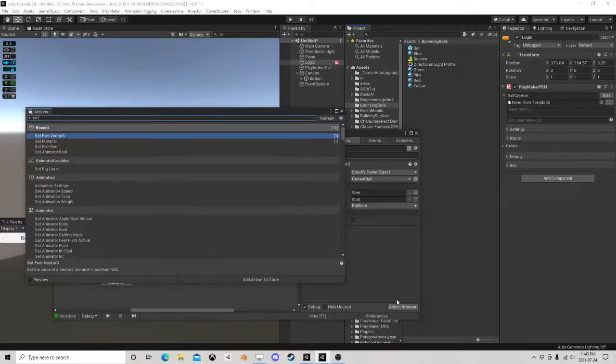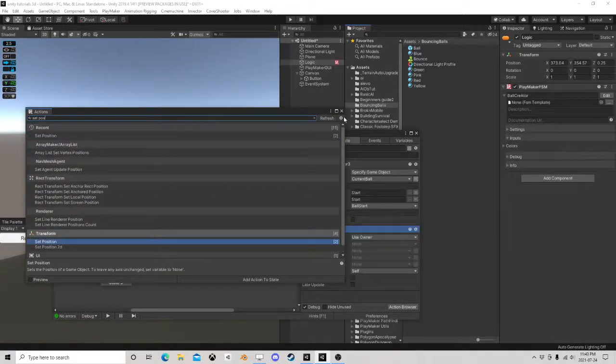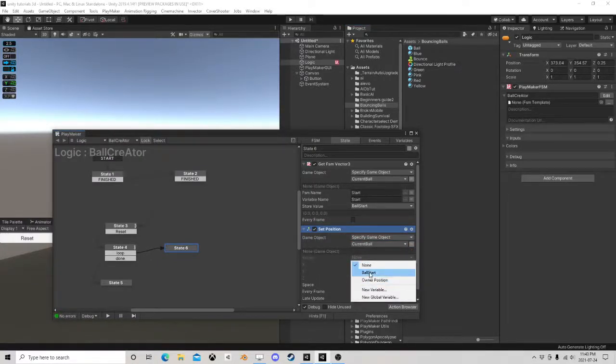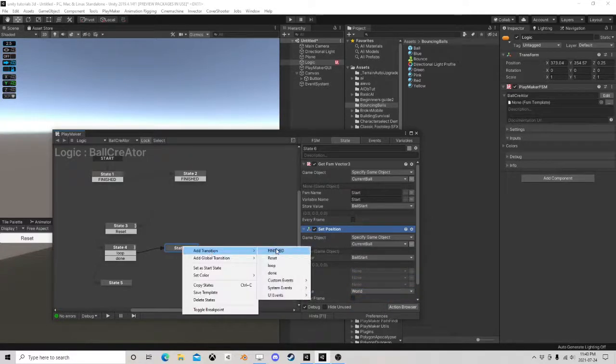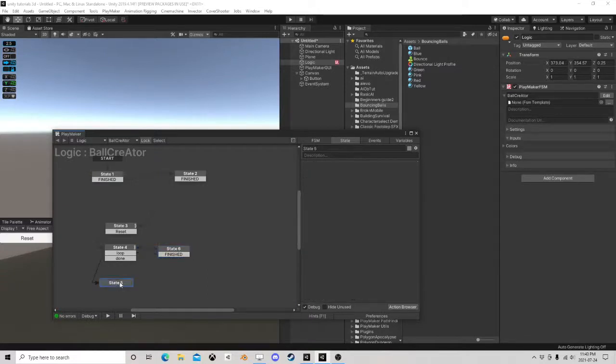So now let's set position of the current ball to the ball start, world space, and just finish. And when we're done, we're going to go back up there. We don't need that one.